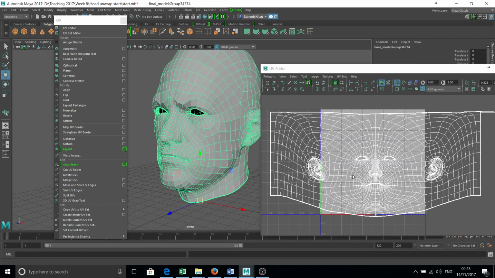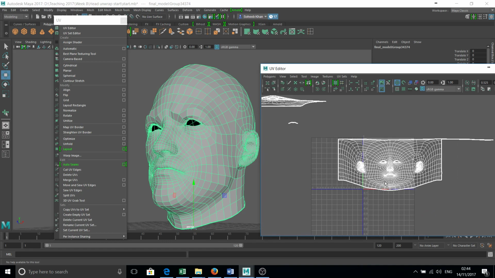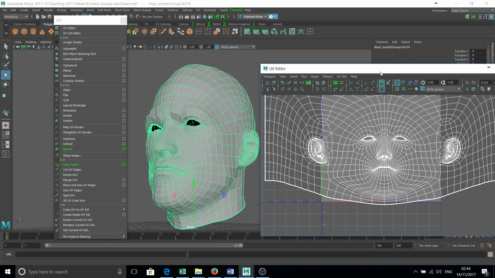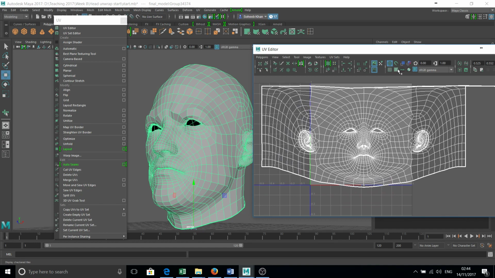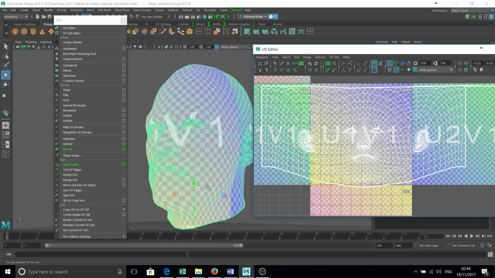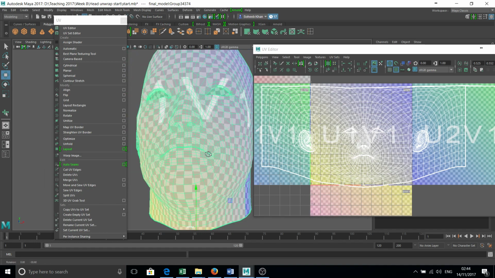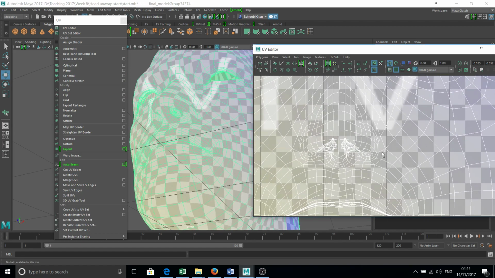Okay, now one of the things that I'm going to do is turn off this image here so I can see the UVs a little bit better on there. I'm going to be switching quite a lot from my checker pattern, which is this, so I can see the stretching going on in this area. There's a little bit going on in this area, and more than anything you want to avoid overlapping. So like here you've got this bit where it's going to overlap.